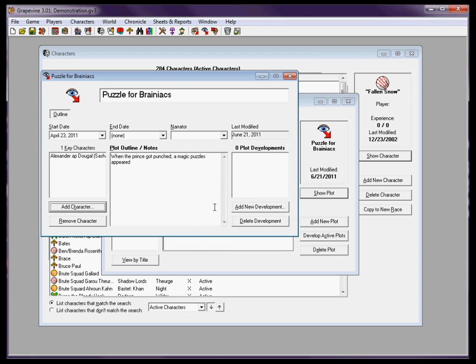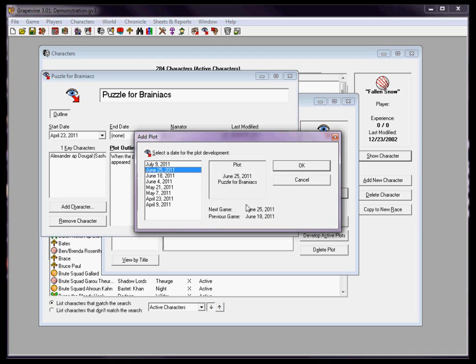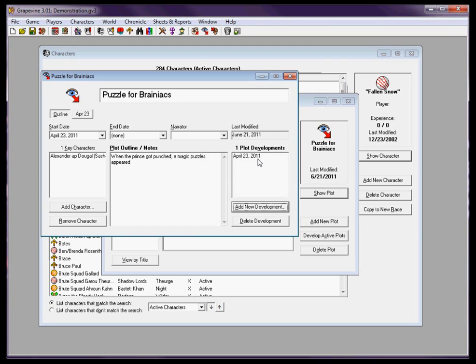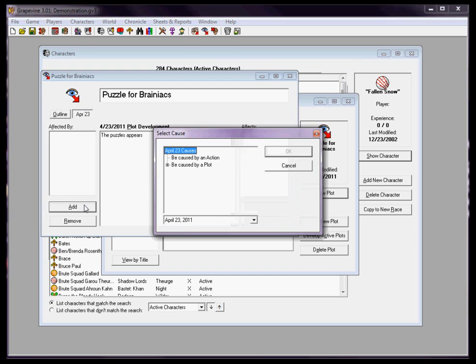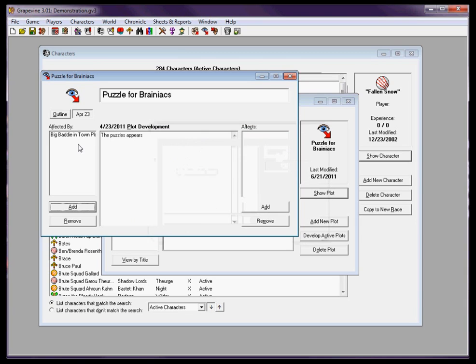Again, you can add whatever characters you want. Now if I add a development here on April 23rd, and I say the puzzle appears, this is affected by another plot, Big Baddie in Town. So the Big Baddie in Town plot caused this to happen.